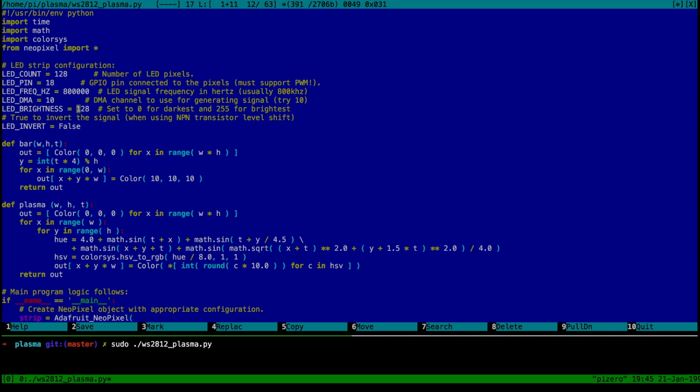I also turned down the brightness a little bit to 128 so that I don't swamp out the camera. But that has nothing to do with this. I didn't change the plasma function, which actually draws the colorful image. I introduced a new function, bar, which displays the test stripe. And that's actually pretty simple. First, we make a black picture, the same way we did for the plasma. Then, depending on the time step, which is a float, I create the vertical bar by setting the Y coordinate, modulo the height of the display, because although it went from left to right, actually it went from top to bottom. Actually, we're drawing horizontal lines, and then for the whole width of the display, we set this thing to 10, which gives us a sort of bright white. And then return the picture.